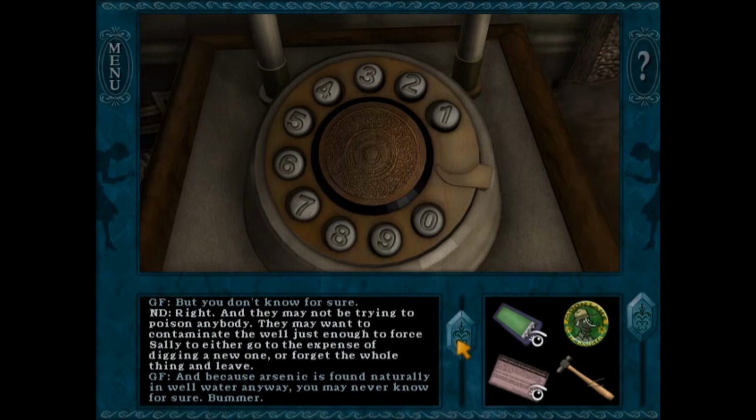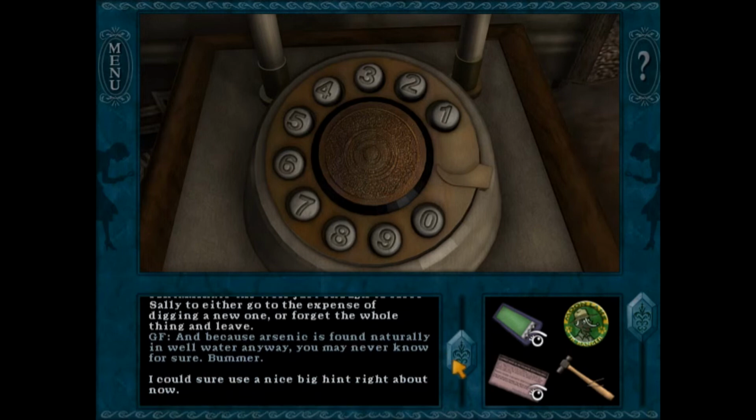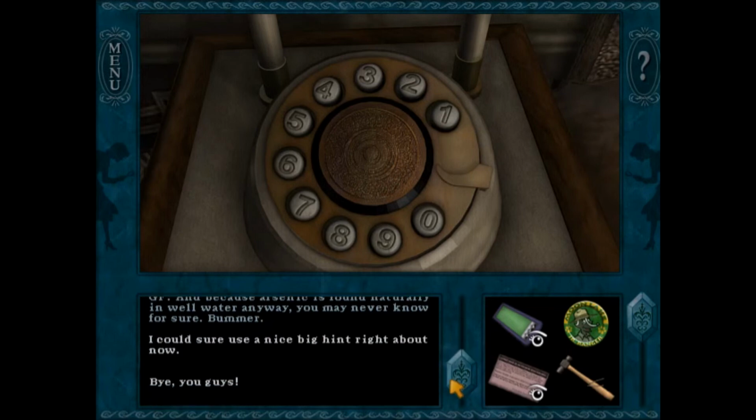They may want to contaminate the well just enough to force Sally to either go to the expense of digging a new one or forget the whole thing and leave. And because arsenic is found naturally in well water anyway, you may never know for sure.